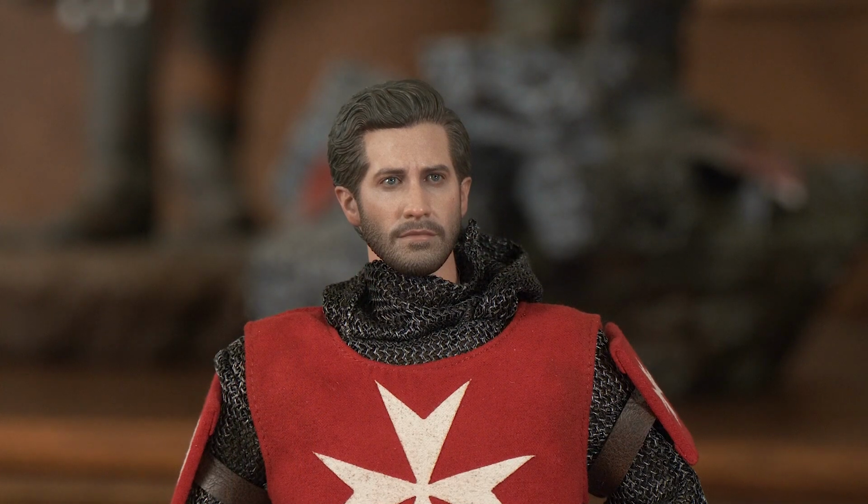I'm really particular about head sculpts, but sometimes you have to work with what you have. In this case, it wasn't hard to work with this head at all. This is one of the better made head sculpts, and I couldn't have been more pleased when I saw the quality of the facial details in this particular sculpt. So here he is, Jake Gyllenhaal, as a knight. Here's one last look at our figure, our knight.